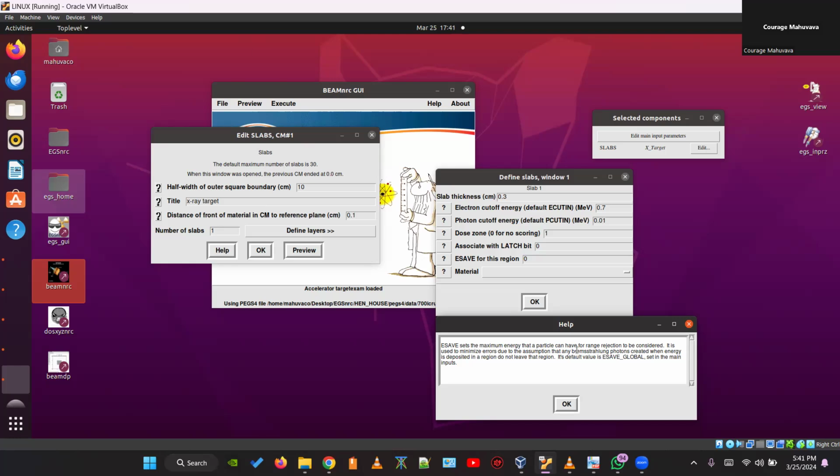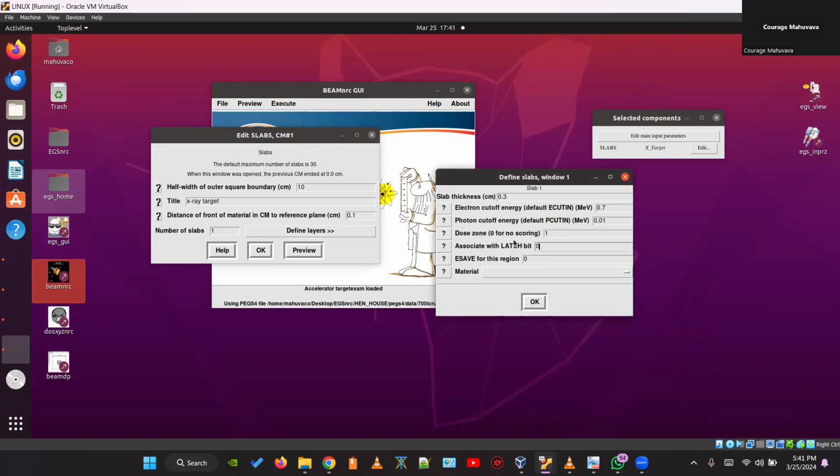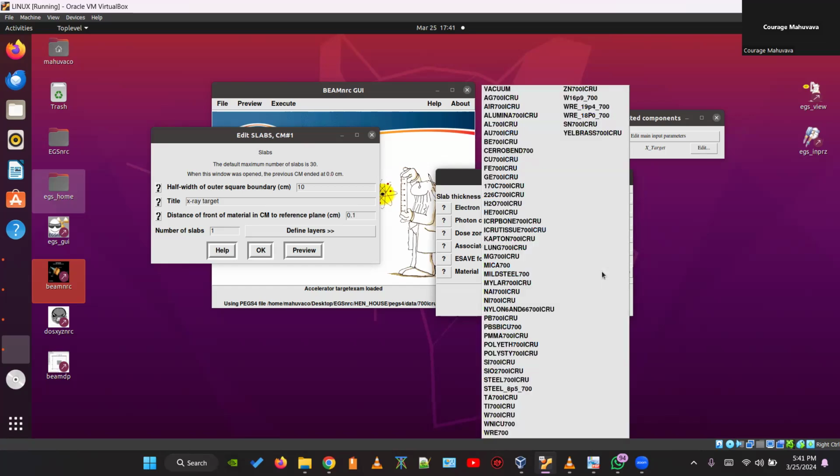It's used to minimize errors due to assumption that its default value is the ESEF global. Okay. Let's just put 0 so that we know the range rejection is considered. Okay, 0 is safe. We don't want to reject particles that still have sufficient energy to contribute to those.